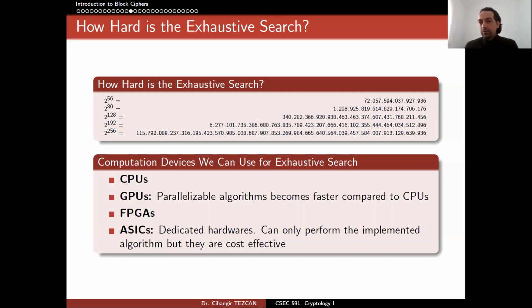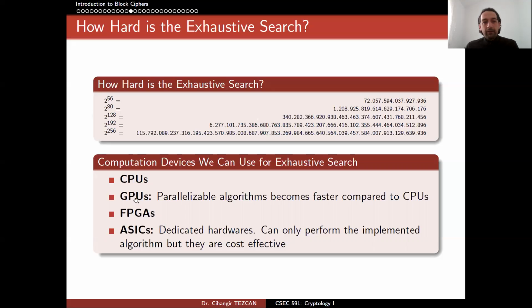But of course, this means that if you use a lot of computers, you can break it in less than a year. But GPUs are better at parallelizable algorithms, and exhaustive search is parallelizable because you're simply trying a different key but performing the same operation. So GPUs can get maybe 10 times, sometimes 100 times faster results than CPUs in these algorithms. A modern GPU can perform around 2^33 encryption operations in a second.